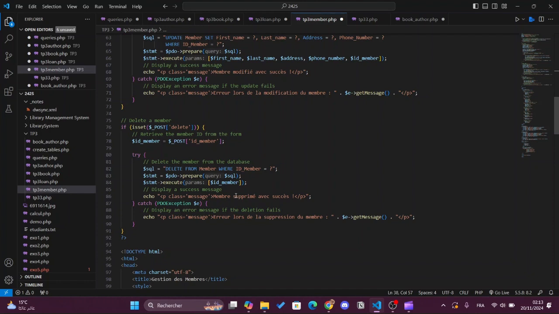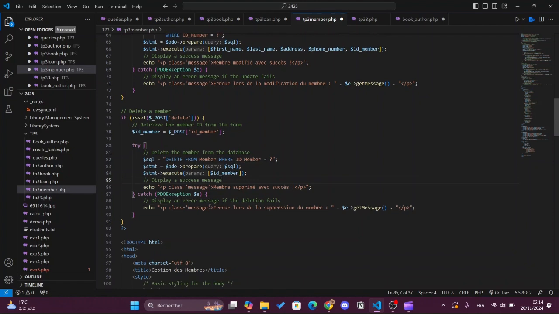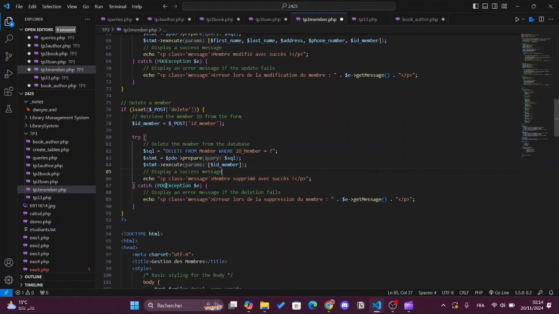Here we have an SQL code to delete from the table of members in our database where the ID member matches, and then prepare and execute with the ID member and delete it. Then display a success message, member deleted successfully, and display an error message if the delete fails.